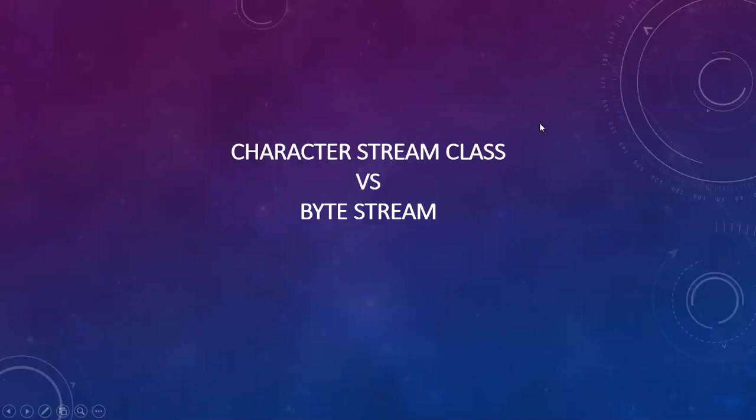Now I'm going to talk about the character stream class versus the byte stream class. The Java byte streams are used to perform input and output of 8 bytes. There are many classes related to the byte streams, but the most frequently used, or at least the ones that we used in this game, are the file input stream and the file output stream.